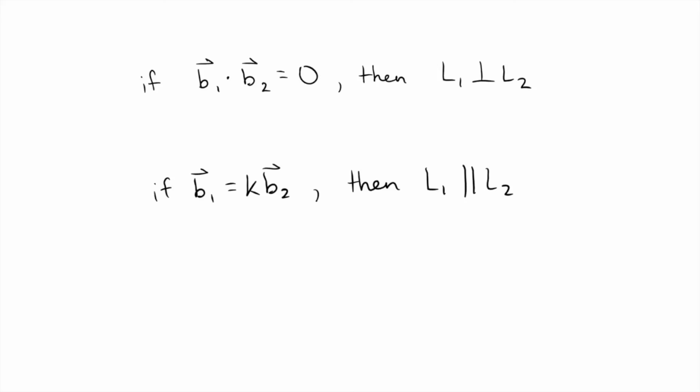Of course, there are two special cases to keep in mind when you're looking to find the angle between two lines. First of all, if the direction vectors have a dot product of 0, it means those vectors are perpendicular, which means the lines themselves are perpendicular. And so you know then the angle between the two lines is going to be 90 degrees. If you notice that one of the direction vectors is a scalar multiple of the other, that tells you the direction vectors are parallel. What that means is the lines themselves are parallel as well. And so here you would say that the angle between them was 0 degrees.